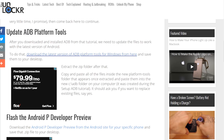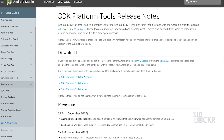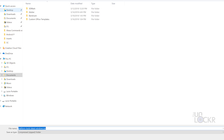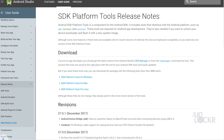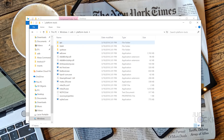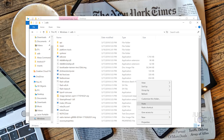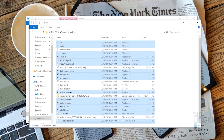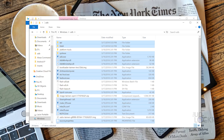Then we need to update the ADB platform tools. After you've downloaded and installed the ADB from that tutorial, we need to update those files. We're going to do that by downloading the latest ADB platform tools for Windows from the link beneath this video on my site, and then save those to your desktop. After that, we can extract the zip folder and then copy and paste all of the files that are inside that new platform tools folder into the C backslash ADB folder. This folder appeared on your computer when you did my how-to set up ADB tutorial. It should ask you if you want to replace existing files if you're putting it in the right place — if it does, say yes.